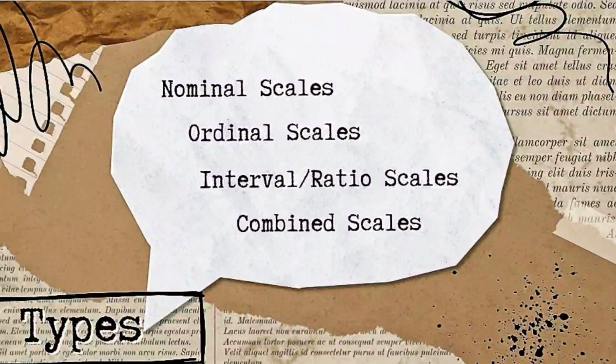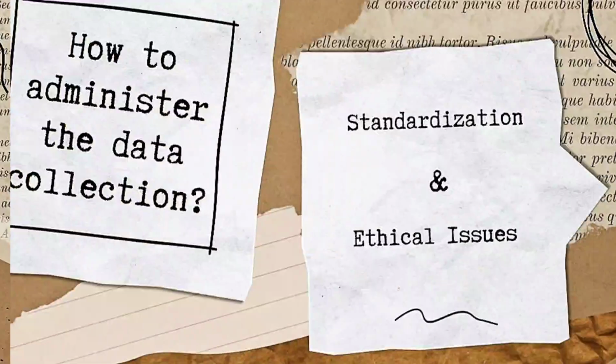But here is a key takeaway. The best scale is the one that truly fits the question you are asking. So don't force a weird rating scale on a question that just needs a simple yes or no answer. If you're not sure which scale to use, it's always better to create an interval or continuous scale, like a rating scale. You can always simplify it later if needed, but you can't add more information that wasn't collected in the first place.